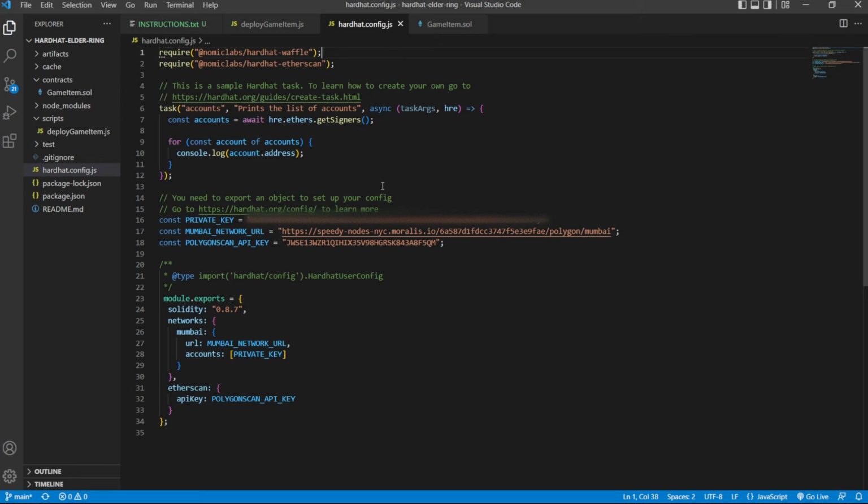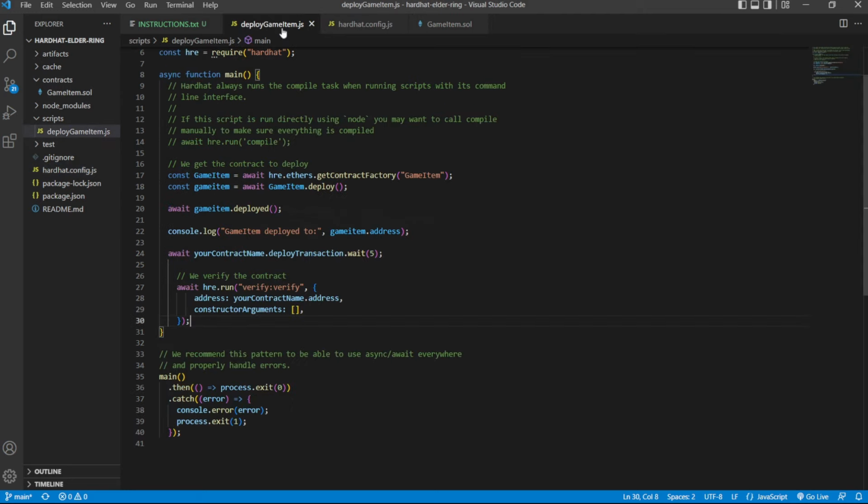We actually have it installed, but we don't need it here. And also go to the deploy game item.js, and we missed this. So make sure you don't have your contract name here. We need to have our contract name, which is GameItem. So just type GameItem. And also here. And now we should be good to go.